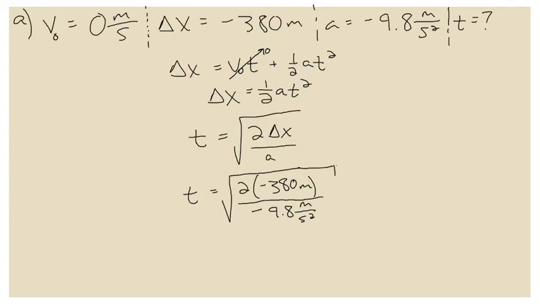Now notice, it really makes sense then why that displacement has to be negative. This is usually what causes people to lose points on a test. If you make the acceleration due to gravity negative because it's down, but you forget to make the displacement negative, then you have the square root of a negative number at this step, which is going to give you an imaginary number for your time, which is clearly a problem. So when you do that math, and you take the square root, your answer is 8.8 seconds.